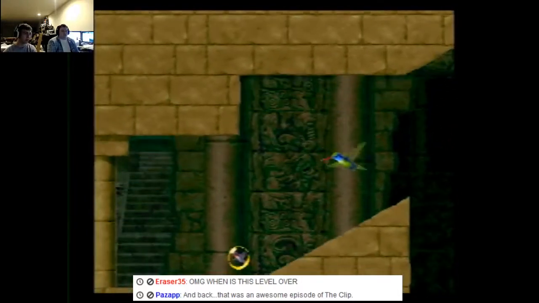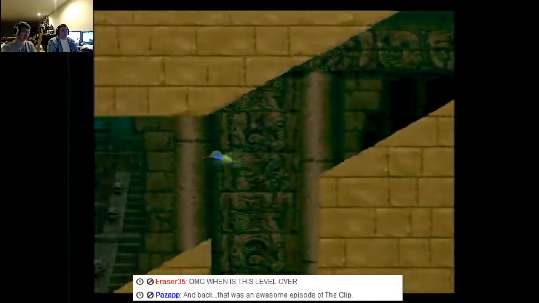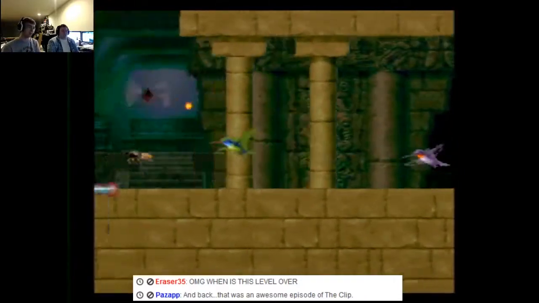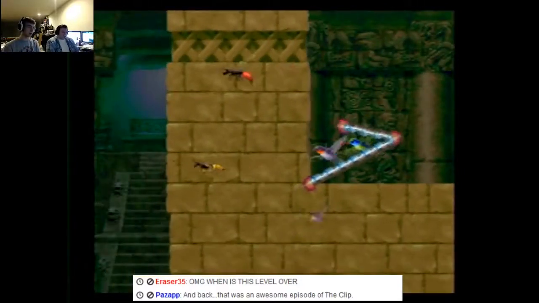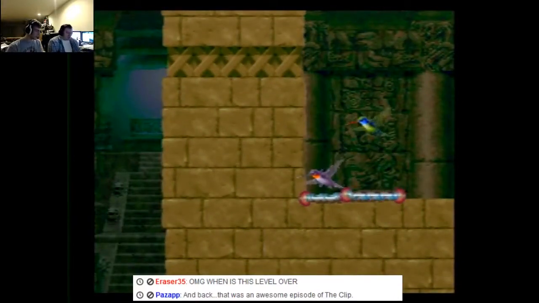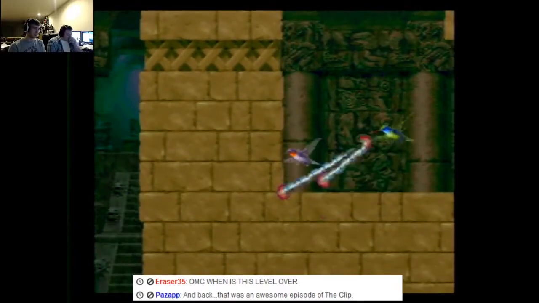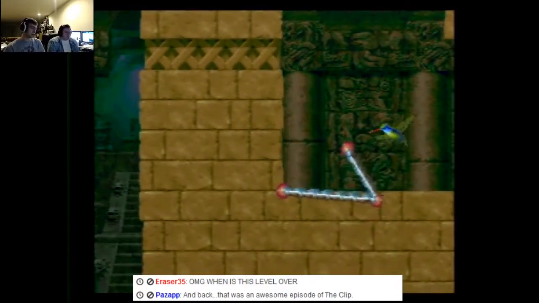We have a checkpoint. Just keep going until you find it. Oh, whoops. Oh, damn it. Well, just die, because we don't have that. Today feels like a good day to die. The eraser says, what is this level over? We have to be there soon, don't worry. The guy was almost at the boss when I got to the last one.